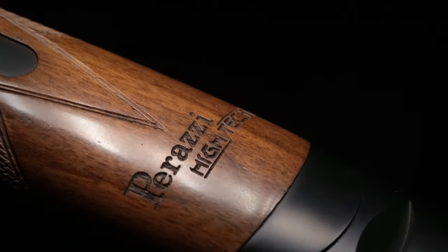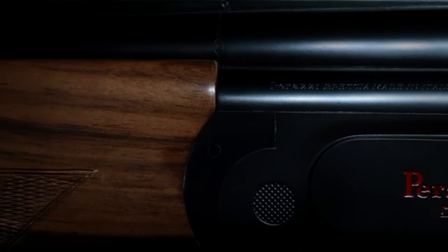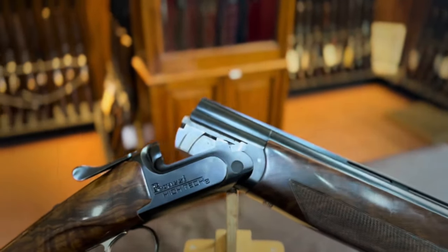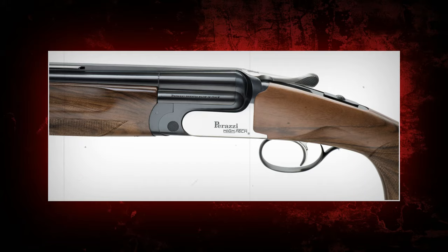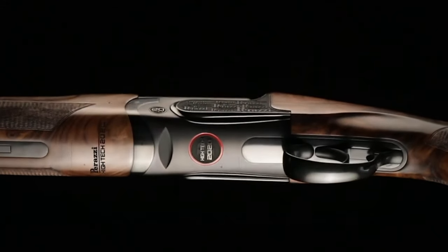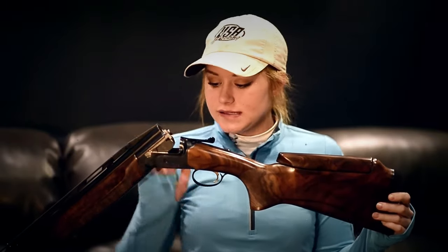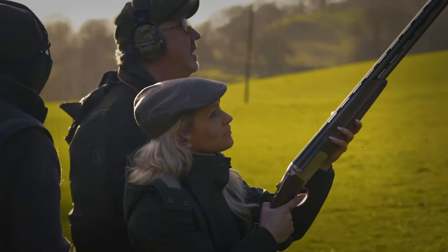Number 7: Parazzi High-Tech Series. The Parazzi High-Tech Series is a shotgun with sleek aesthetics and exceptional performance — you will be left awestruck by its striking looks and modern lines. Manufactured by Italian company Parazzi, which has developed a global reputation for quality firearms, the firearm has a large logo engraved in black on both sides of the receiver while the hinge pins are patterned with a checkered design. A solid block of steel receiver adds to durability while impressive close-grained wood enhances overall appearance. The shotgun offers customization options such as adjustable comb height and length of pull, and feels very lively during handling with a perfect blend of weight and balance.